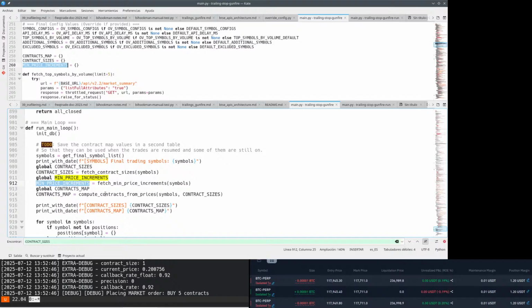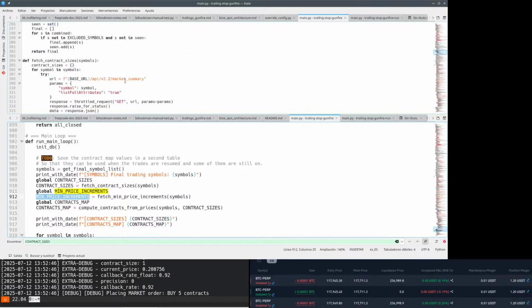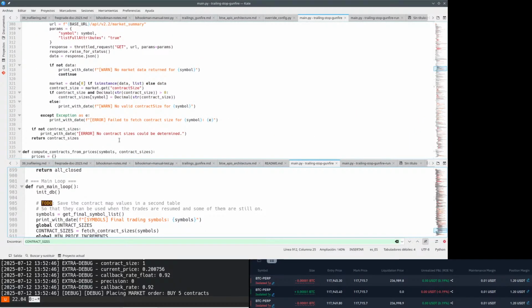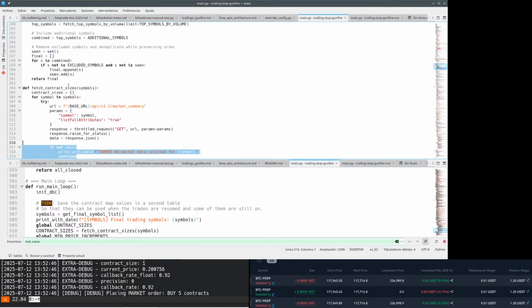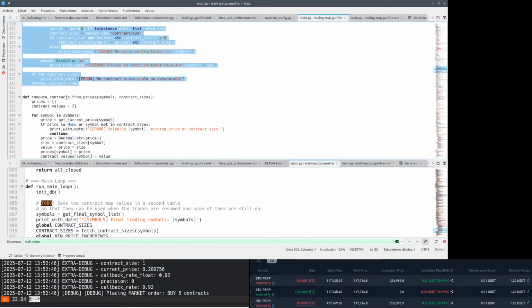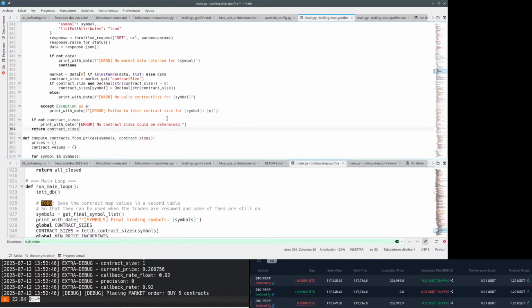Okay. So now we need to find the fetch contract sizes. Here it is. So fetch contract sizes. It's just like copy this thing and paste.